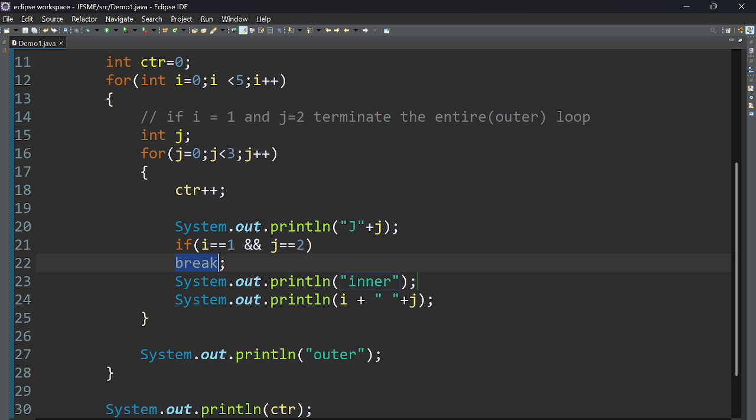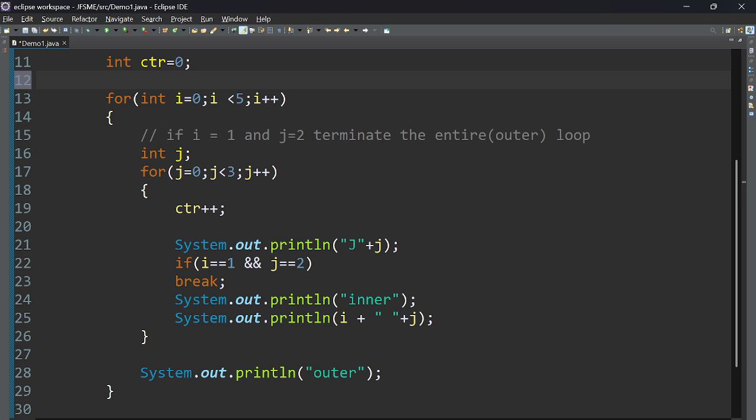To do that, we have to make use of loop labeling. This concept is not generally explained, so let me put some light on that concept. If I have conditions like that, I have to label the loop. So this loop, I will name as outer. You can name it anything. Let's name it outer loop. Okay, so this is a label for that loop. And now, since I wanted the outer loop, I will simply say break, and name the outer loop there. Break the outer loop.